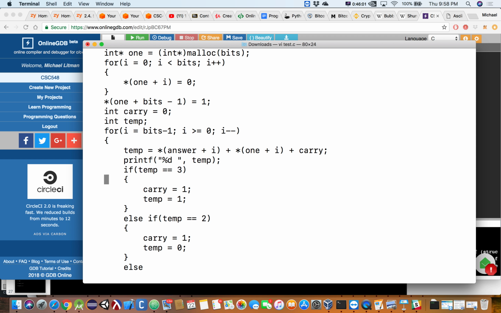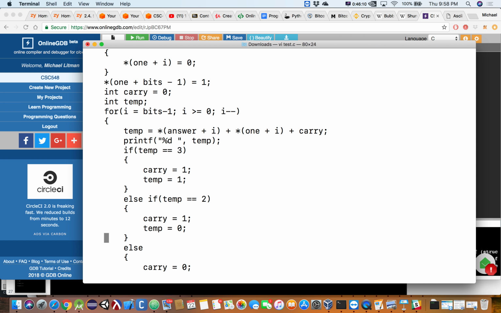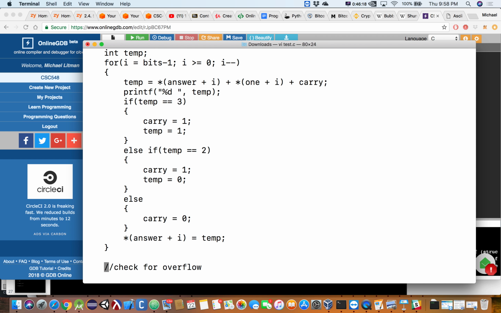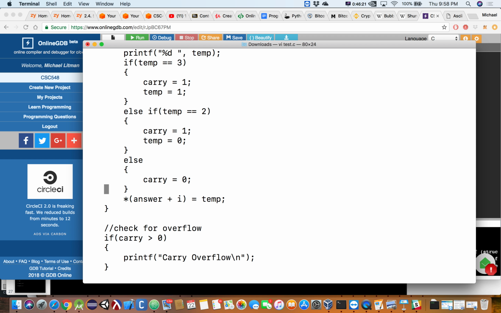I wonder if the problem is, so I'm reading in the value from answer here. I'm printing out my value of temp there. But right here, I'm overwriting answer with temp.